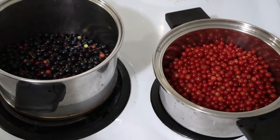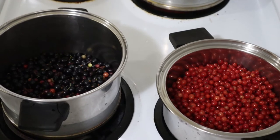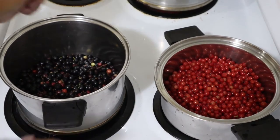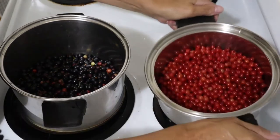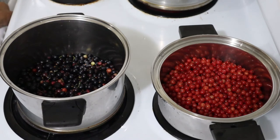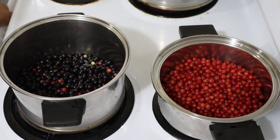Okay, so I have washed both my red and black currants, and I'm going to turn them both into jam. I've got not quite a quart, about 800 grams of each. So I'm just going to go a little bit lighter on the sugar. Instead of 2 1/4 cups, I'm going to go with 2 cups to start off with, and then if I decide I want it a little more sweet, I'll add a little more sugar.